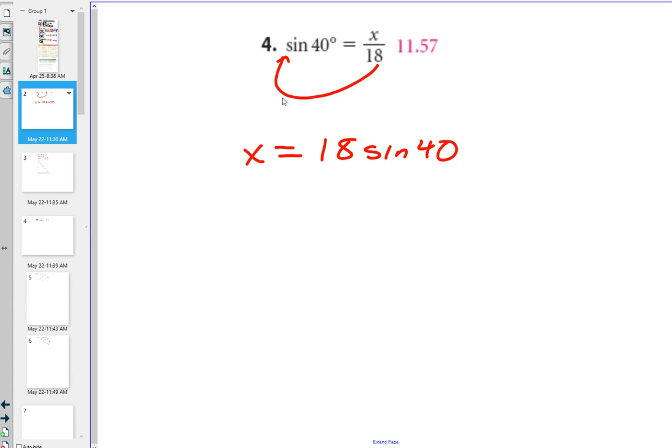Another thing you have to make sure of is that your calculator is set to the correct unit. Because I told you with trig, not only are you pressing buttons you've never used before, but there's different units for angles that you've never heard of. The main one being radians. Now the good news is that most calculators by default are set to measure angles in degrees. But sometimes the calculator's in your book bag and it gets hit around and you don't realize it, but your calculator is no longer measuring angles in degrees.